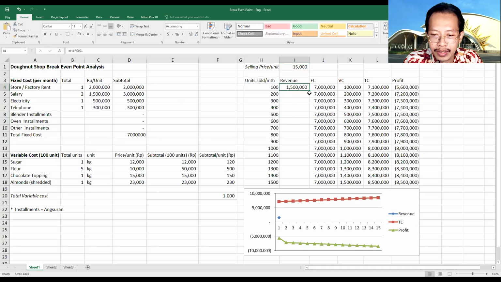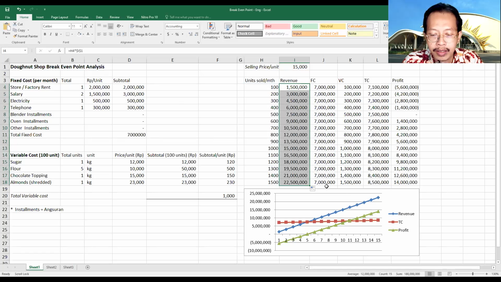Right. And then you can click the right bottom part, drag it down, and voila, you get automatic counting. So you only need to write the formula for the first row, and for the next rows you only need to drag down. For the fixed cost, it's always the same. So it's based on here, equals $D and $11. The dollar sign means you would not drag down the variables here.